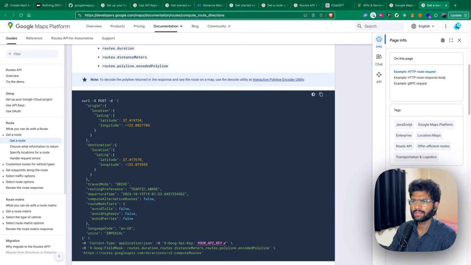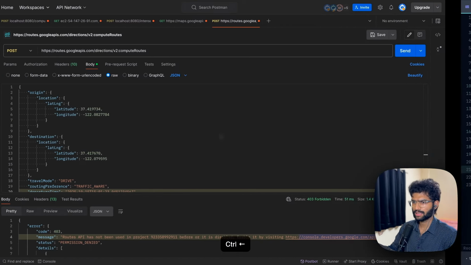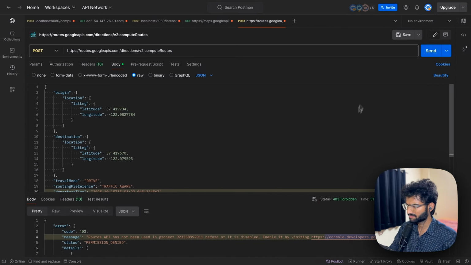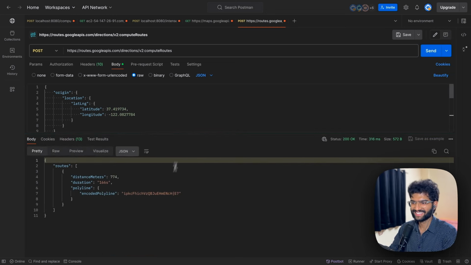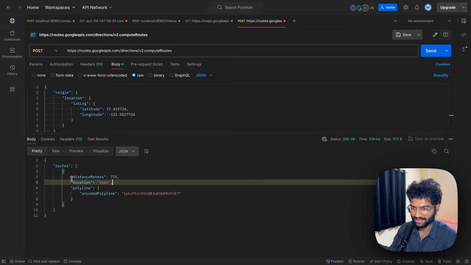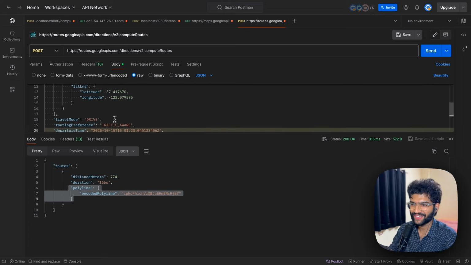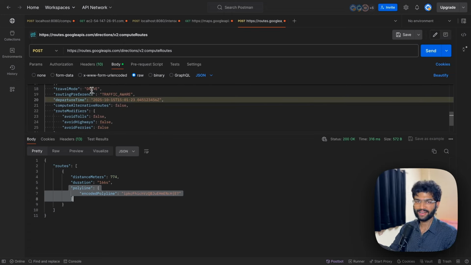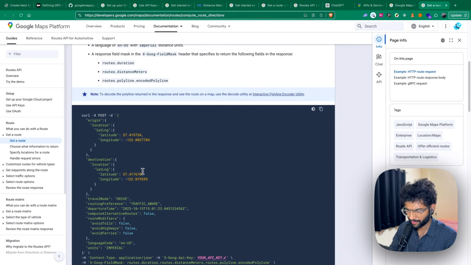What are we missing from our request? Why is it saying that I need to enable something? I have very clearly enabled it. Okay. Second time is the charm. Duration, distance in meters. Yes, now we're talking. And the other fun part is that unlike the distance matrix API, over here I can choose the travel mode, which, if I'm not wrong, there is a walk mode over here as well.